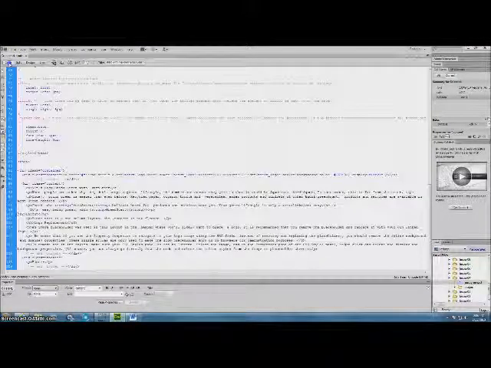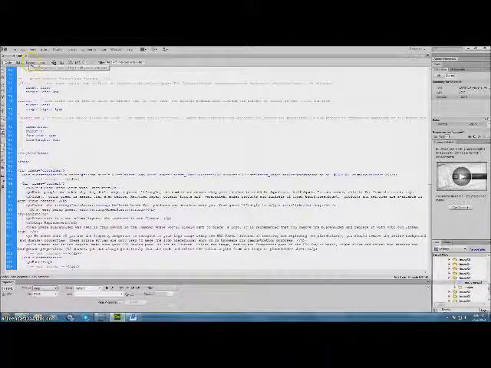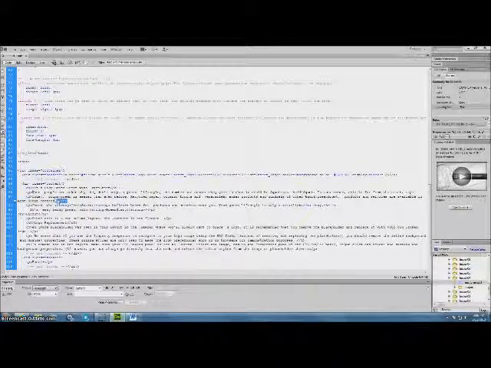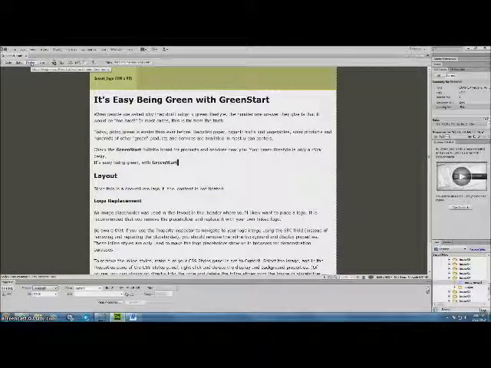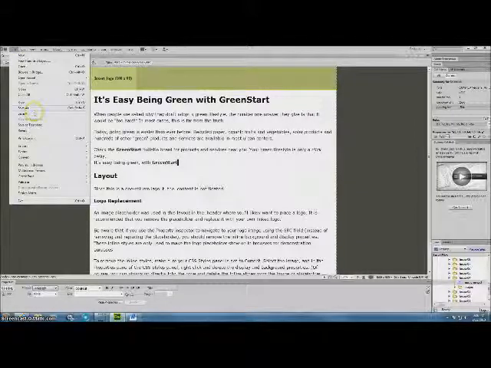And now if we switch to code view, you can see that there's extra paragraphs in between each one. So like right here, there's a paragraph and a paragraph. Beginning a paragraph and a paragraph. And let's save again.